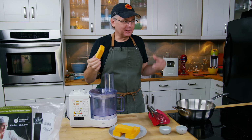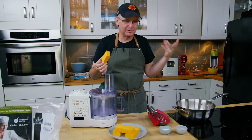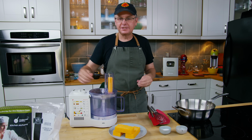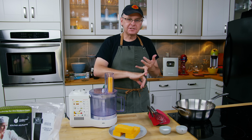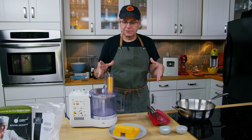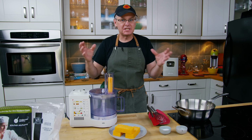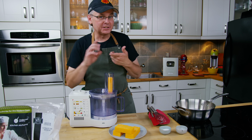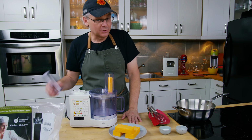You don't want to use a really expensive aged cheddar cheese. You know, the kind that is almost crumbly and has incredible flavor. It doesn't work well in this scenario. Cheddar cheese, Colby cheese, Wisconsin brick, pepper jack, or Monterey Jack. All of those cheeses work really well. And so the idea of doing this at home really is that you can take your favorite cheese and make something that melts really well for cheeseburgers, mac and cheese, queso, which is what I'm doing today.